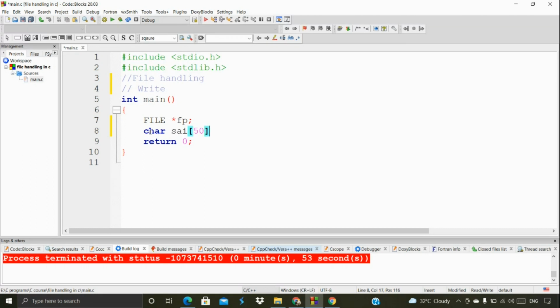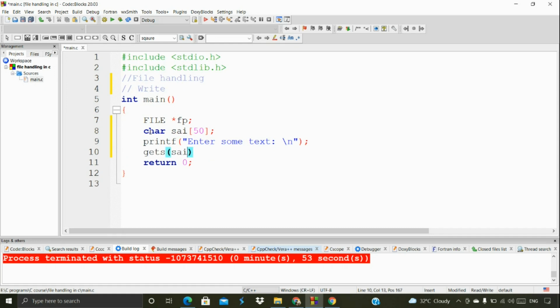Size i, and then I just want to write something with this, or else we can take input from the user. That's also available, right? Ask the user to enter this.